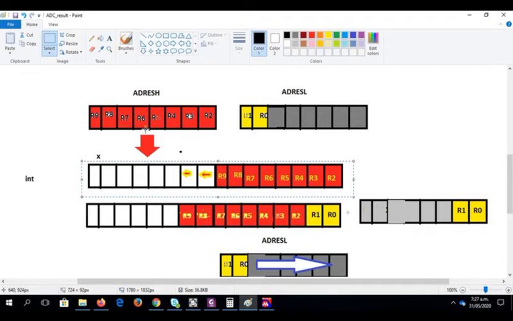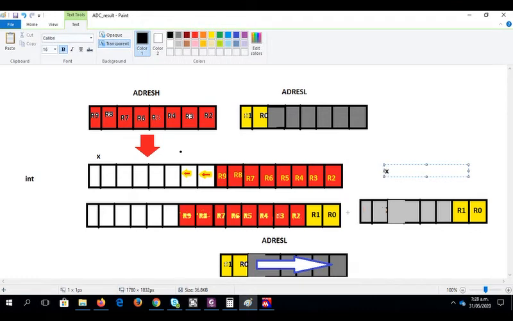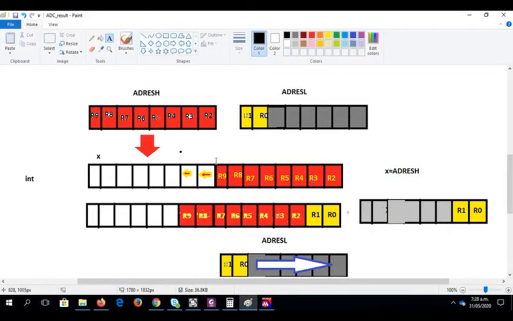And now whenever I transfer this address result to this integer variable by assigning this value, I can just write x equal to address H, then automatically that will transfer, and the lower order 8 bits will have this 8 bit result, and the higher order bits will be blank.